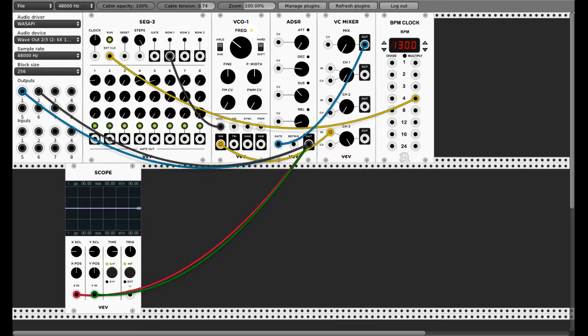Oh, Jesus Christ. Seriously though, how do I even do this? It's not supposed to be, the control voltage is supposed to go out.